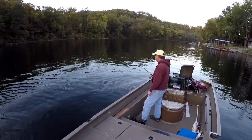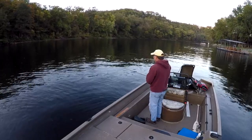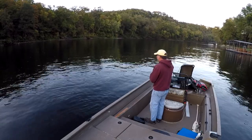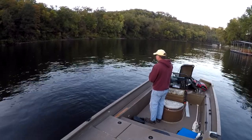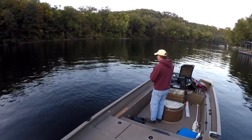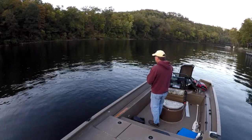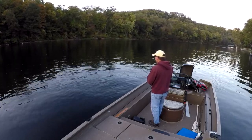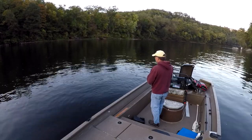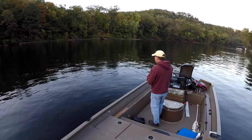I didn't go down to the dock much today. Dwayne said they were catching fish drifting out in front of the resort all day. Probably, well, I know, on power bait and night crawlers. I did take a boat ride. Took Caleb and the grandkids down to feed the ducks at the landing, and we boated on down to Blue Haven, down in that area.